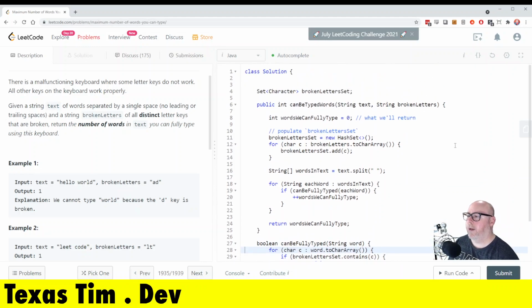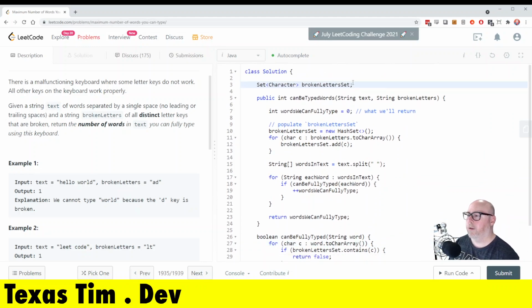All right, let's take a look at our code and see if there are any what I like to call stupid mistakes, like missing a semicolon, misspelling a variable name. Okay, broken letters is what they give us. Broken letters set.